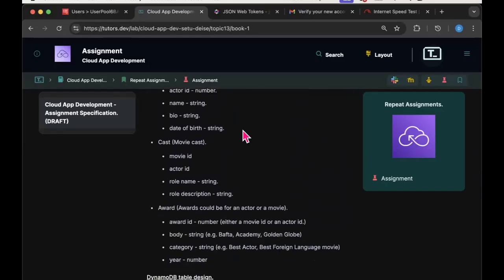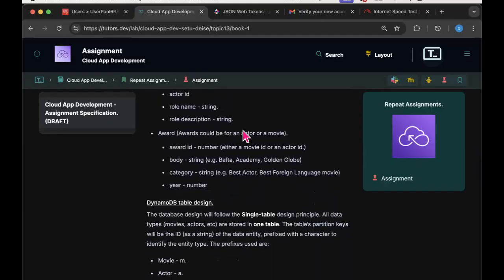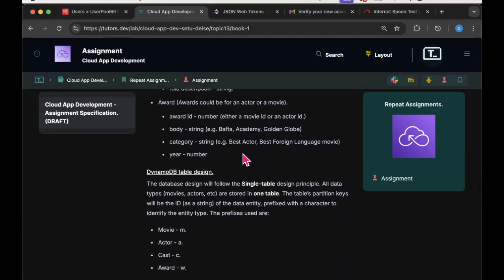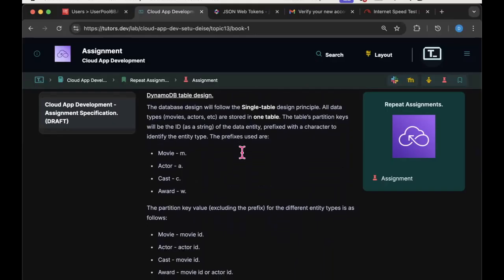And indeed, we could have an award. What did I say about award? Oh yeah, that could either be an actor ID or a movie ID as well. Either way, the partition key needs to somehow be able to indicate, is this an actor item or movie item or one of the other types?